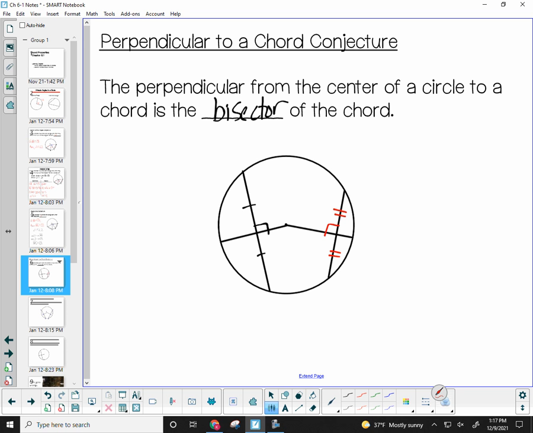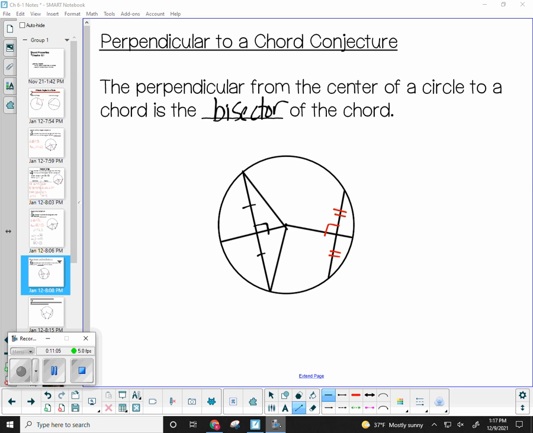Okay, so let's figure out why that is. Let's make another connection here. I'm going to focus on this triangle right here, that yellow triangle. I just drew in the radii, because before I just had a chord, right? I drew in the radii so I can make it a shape that I recognize. So what shape is that? An isosceles triangle, right? Because these are radii, these are congruent.